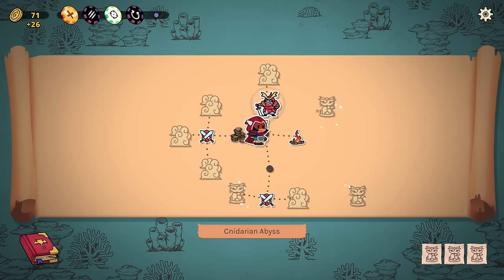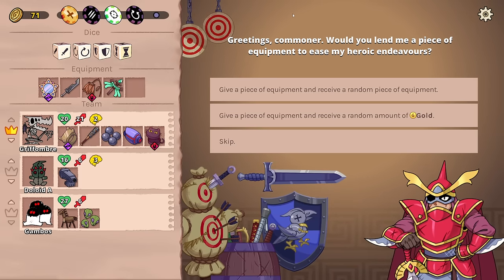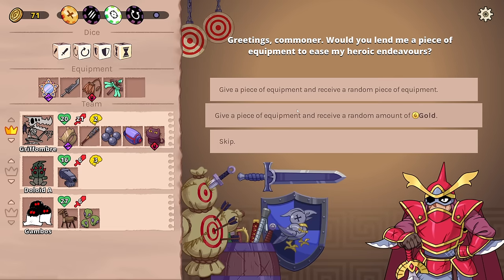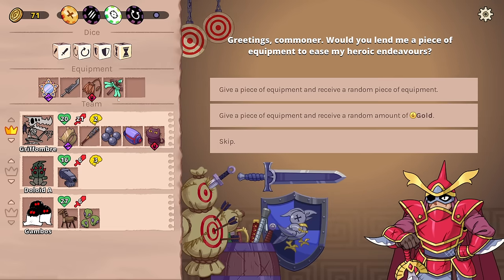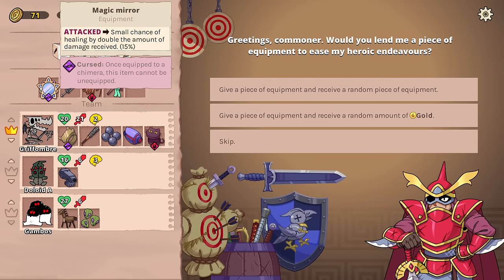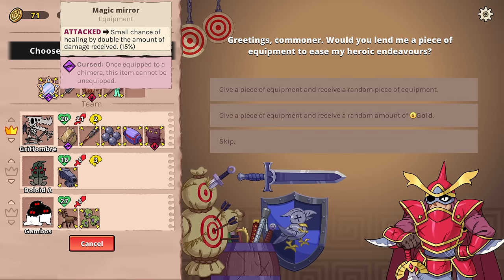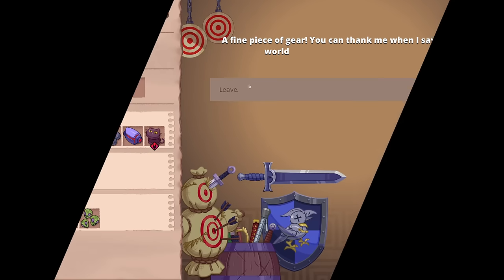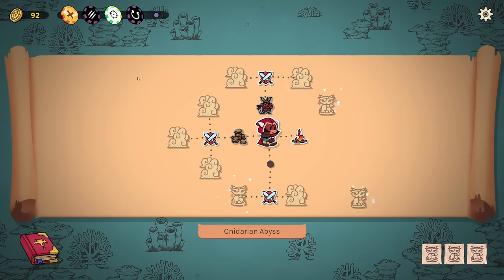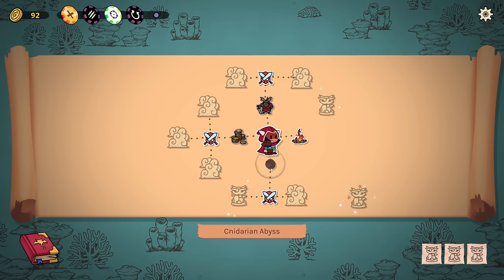Just a bunch of money. What is the wandering hero again? Ah. Wait, this is the guy that I gave a piece of equipment to, isn't it? A lot of the self damage. Look at that, $21. The self damage is not considered as attacks, to be clear. It's not an attack.